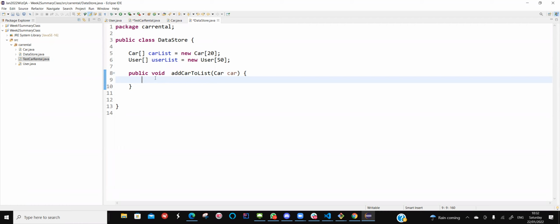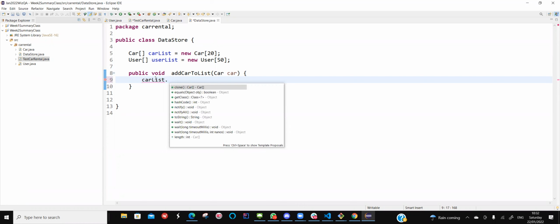I can say, car list dot, I have to see whether the index number, yeah, that's a problem with this array, right?